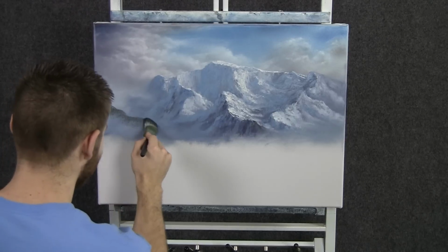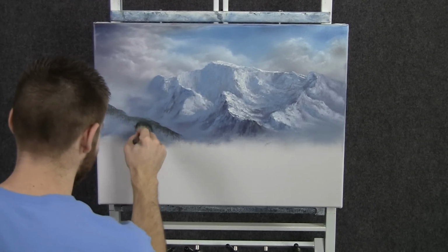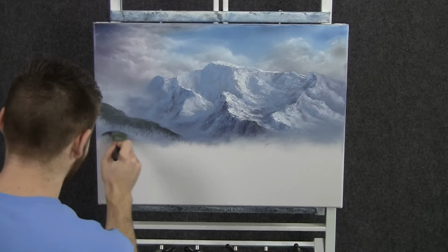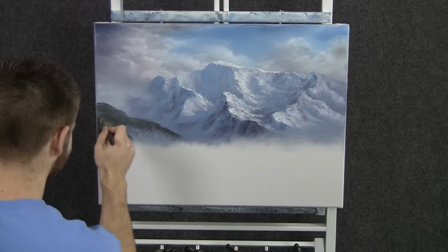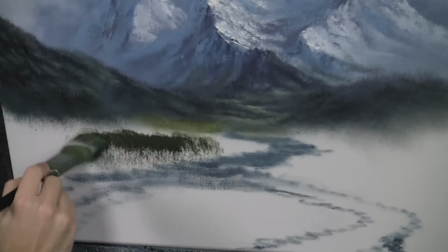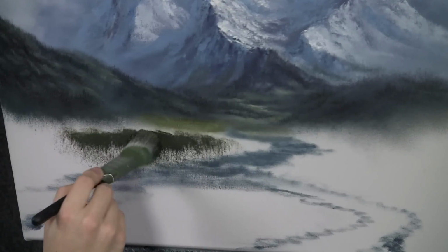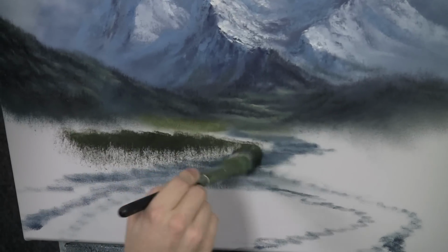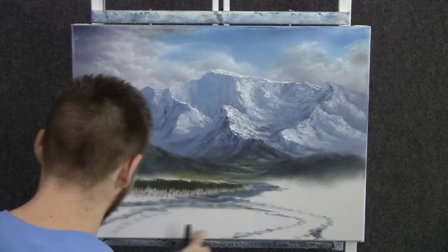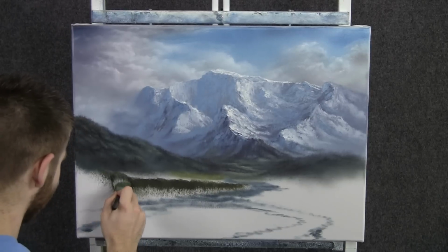Maybe this will have some trees growing off of it. Just tap it right in. Tap firmly. Get all this nice good color on there. We can tap in a lot of nice grass here. I'm using a color that's not too dark. It's not totally black. We'll have the black up here in the foreground. Keep this fairly pale. It's pretty far away.